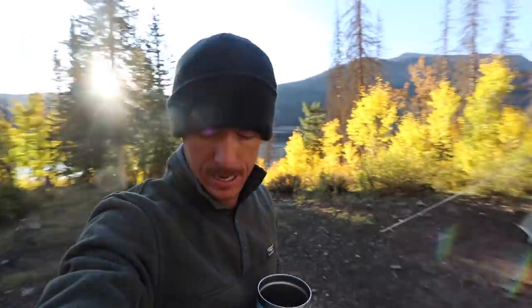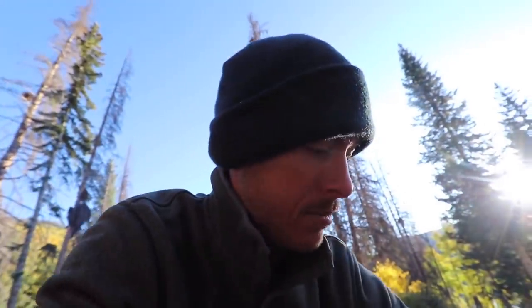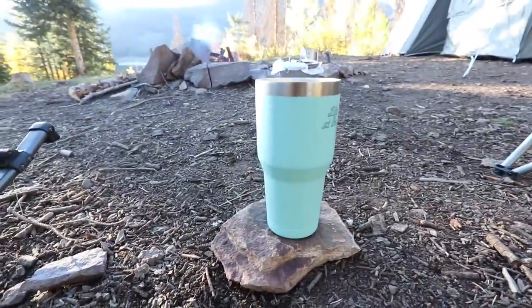The briquettes are almost ready, so while we've been waiting we've done a little pour-over coffee — cinnamon rolls and coffee, that's the juice! The sun is just starting to come through the shimmering aspens. I almost spilled my coffee — my day was almost ruined. We found a nice flat spot and a perfect rock to set the coffee on.